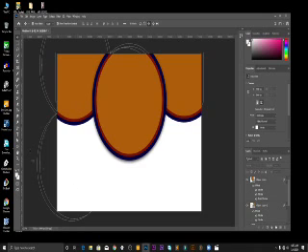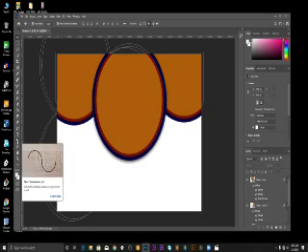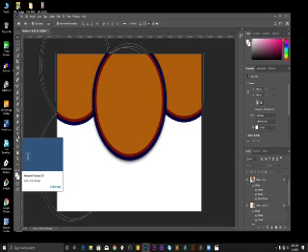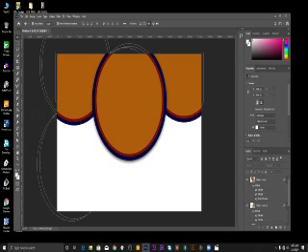So this is how we use the pen and then the anchor point tool. We also use a bit of the direct selection tool. Now what is more beautiful in the modern Photoshop is that once you hover your mouse on it, it displays how you can use the tool.